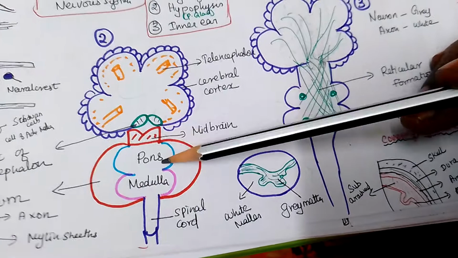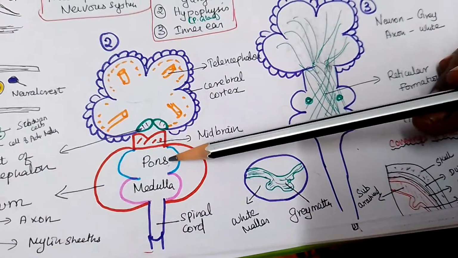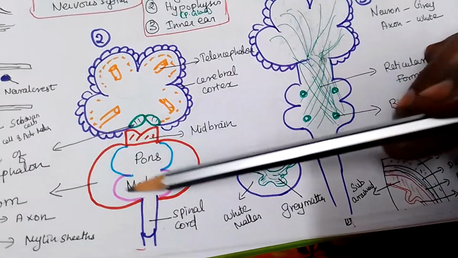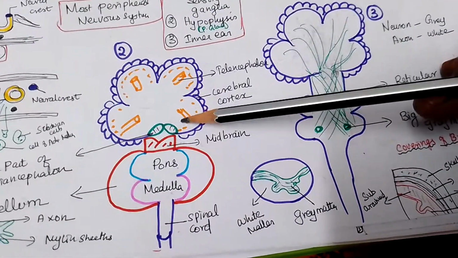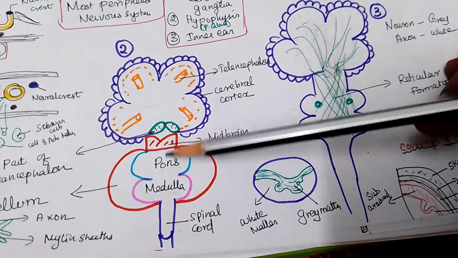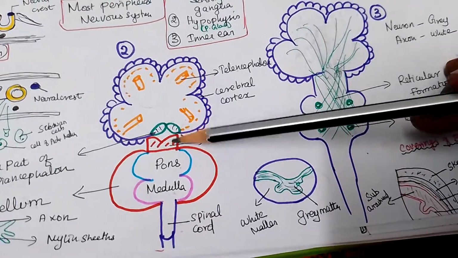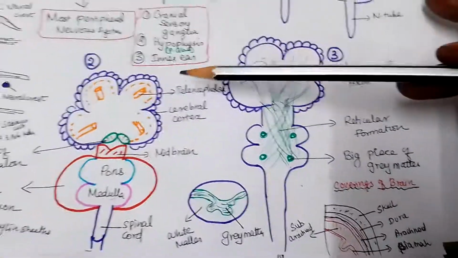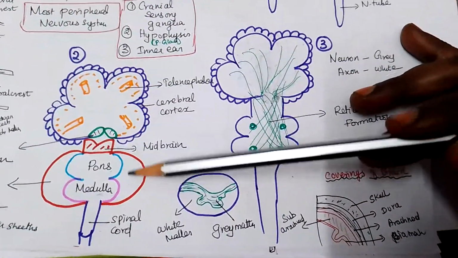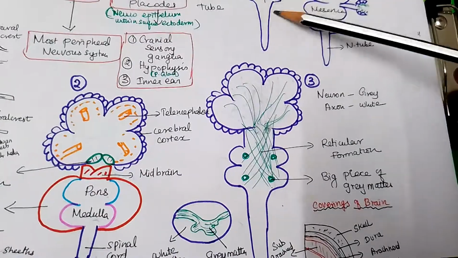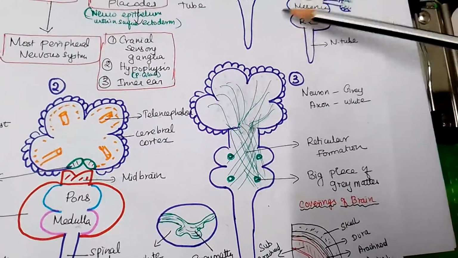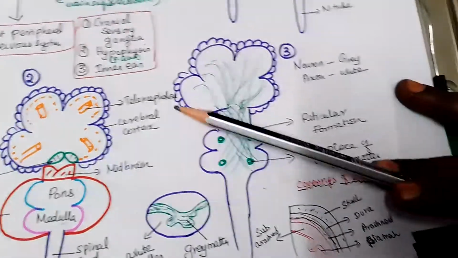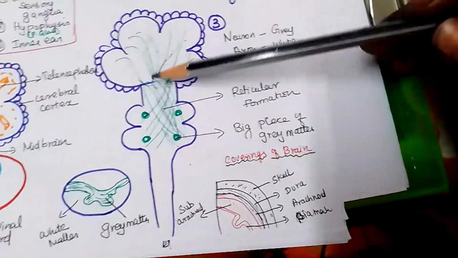Next to the midbrain there is the pons, and then the medulla oblongata and spinal cord. This is called the cerebellum. Are you understanding? The pons is bridging between the midbrain and the medulla. This is how the brain develops from this stage to this stage to this stage. Meanwhile, the olfactory, optic, and every nerve cell start to develop.